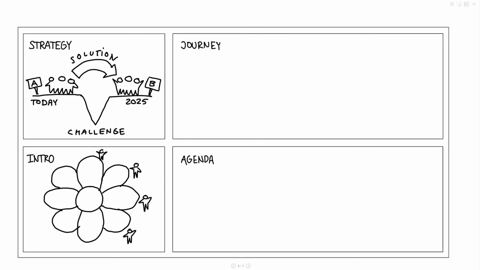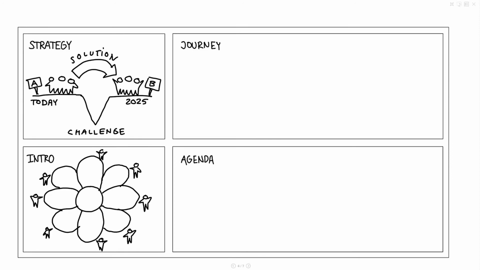Now that can be that you want to introduce a workshop. I'm just going to finalize the last ones, but you can introduce a workshop where people can say why they're here or what knowledge they bring. And you can do it in the end where everybody says, here's what I take away. And then you can focus in the center something that binds it all together. That was another easy template with the icons you used already.